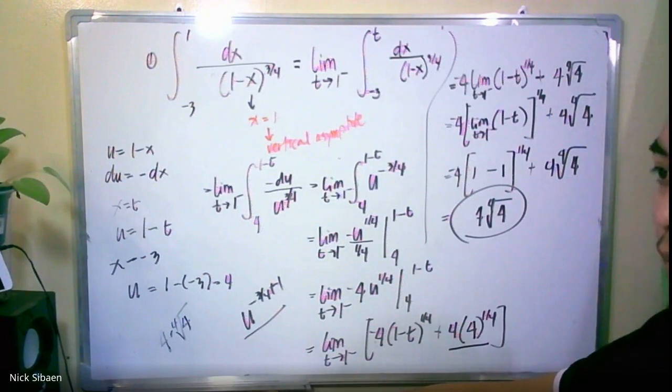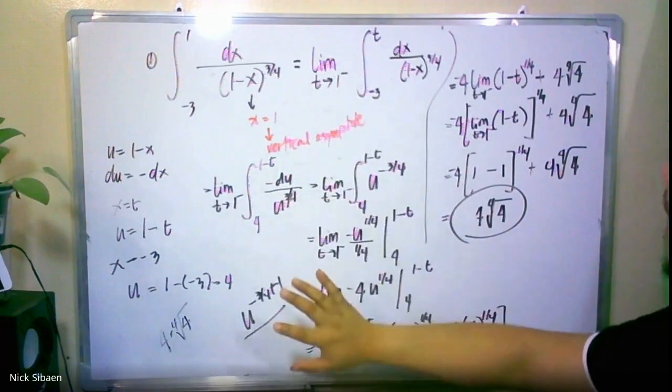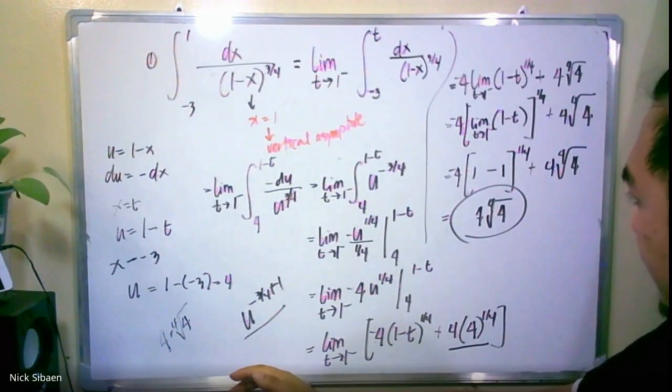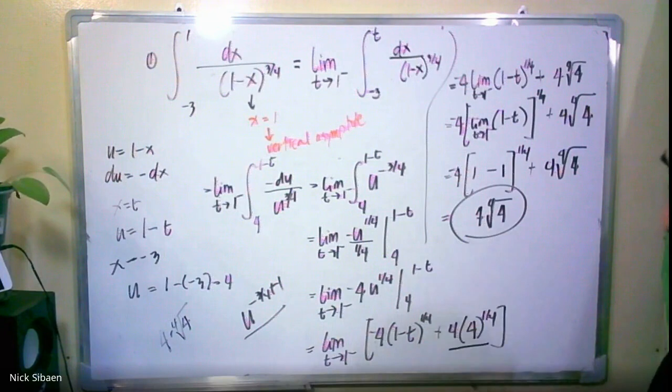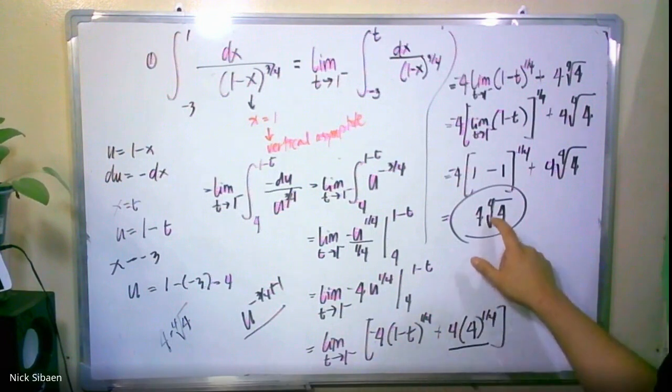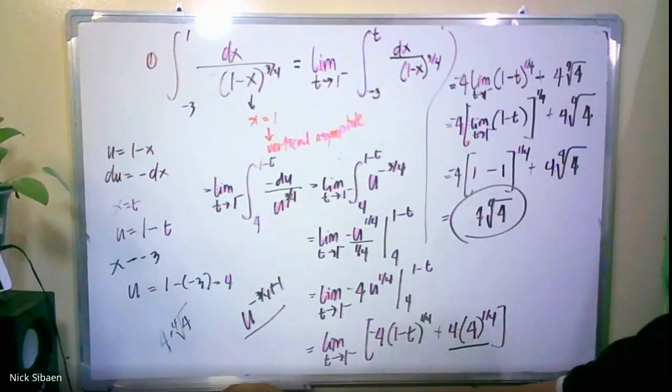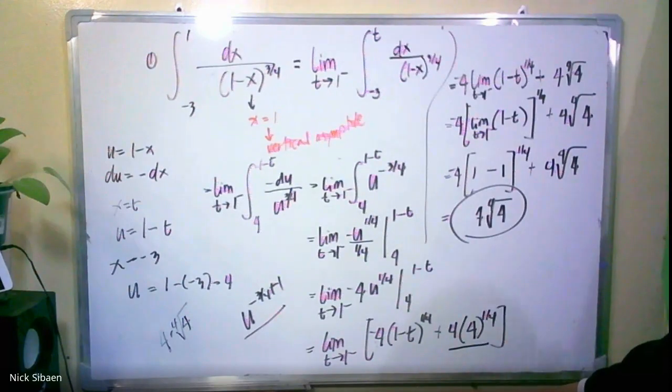Okay, I think that's the correct one. The process is, baka may arithmetic error lang dyan, pero that should be how we do it. Our answer is positive 4 times the fourth root of 4. What is the fourth root of 4? It's a decimal number, 1 point something. Pwede naman nating ilipat yung index, gawin nating square or something, pero that's accepted as correct.